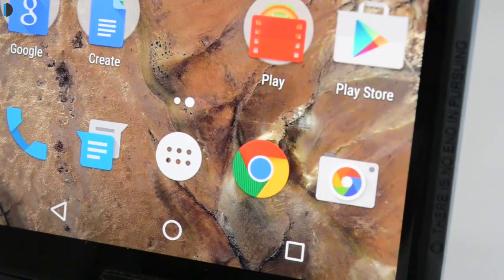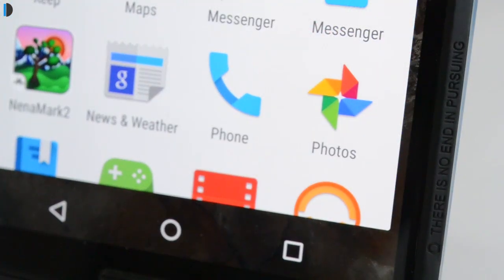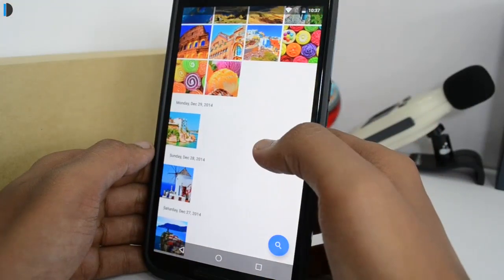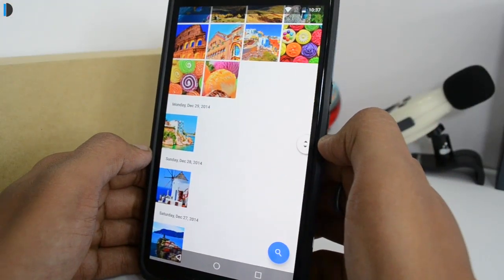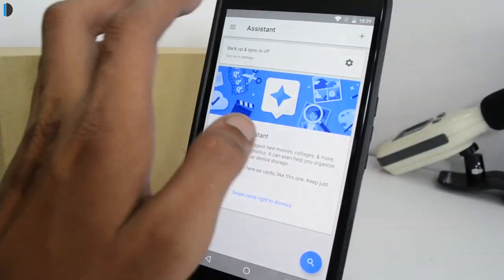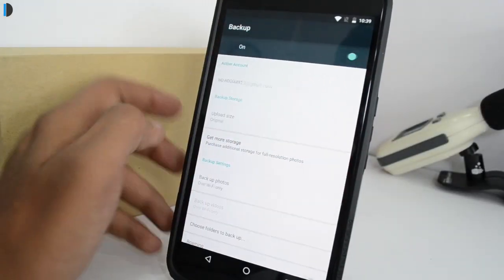Google Photos, which was earlier implemented through Google Plus application, is now more native. The Photos app, which is the native gallery app on Nexus devices, now comes with automatic backup for your pictures and you can configure it right in the Photos app and do not need to set any settings on the Google Plus.